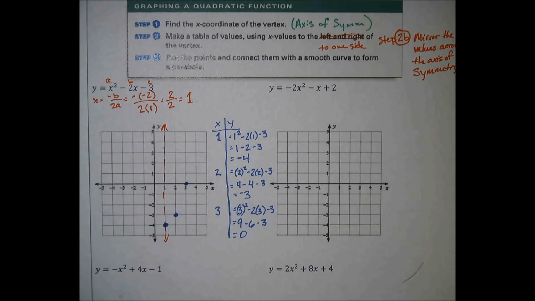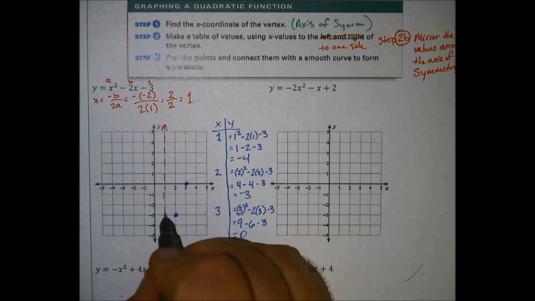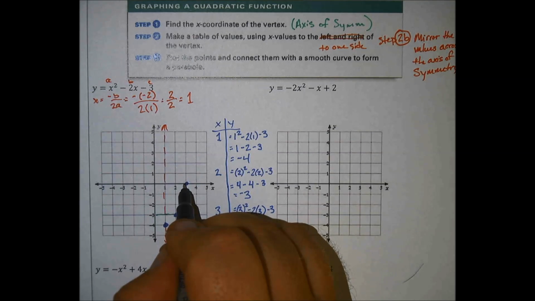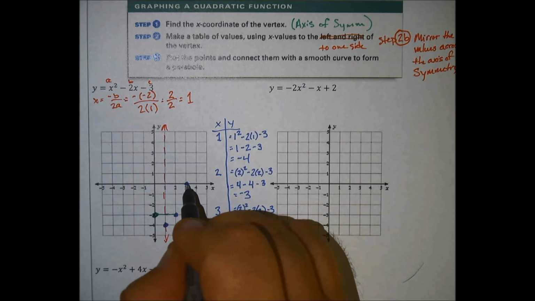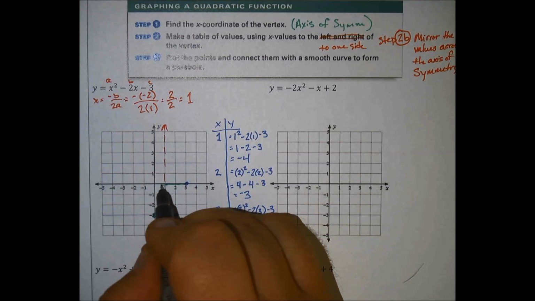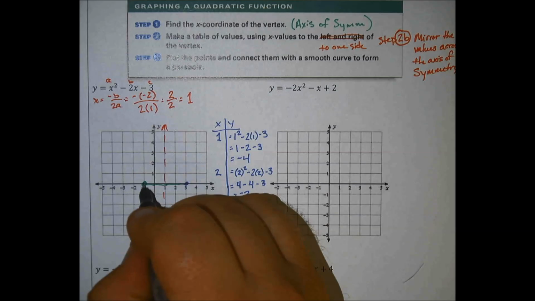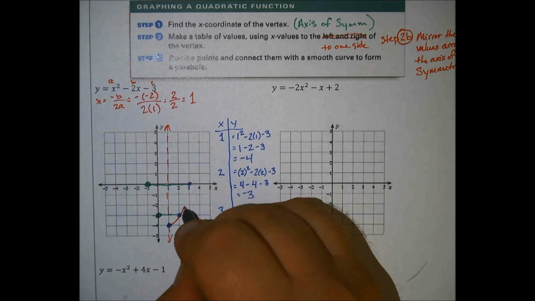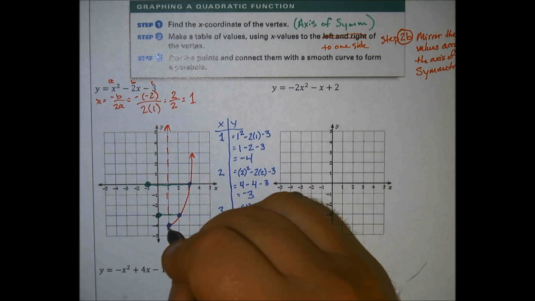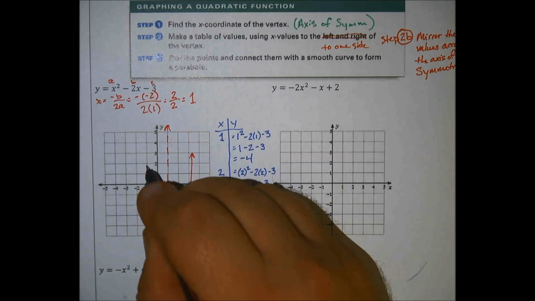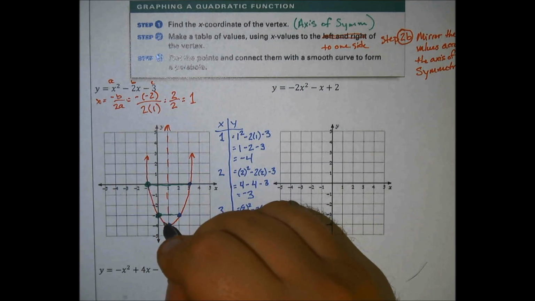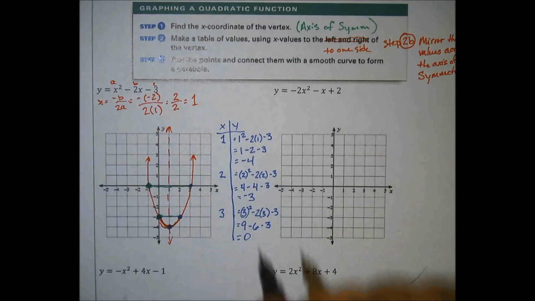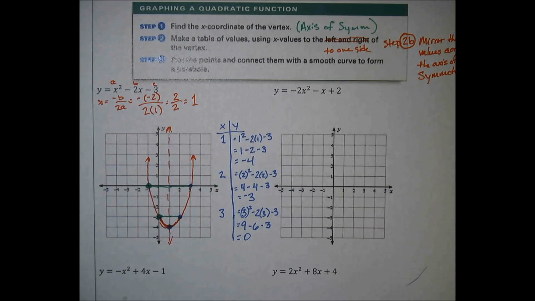So that's one side of what my graph kind of looks like. I'm going to go ahead and mirror that over. So to get from here to the red line, I go 1 unit. So I go 1 unit the other way. And to get from here to the red line, sorry, let me put that point there. From here to the red line, I go 2. So I want to go 2 more units and plot my point. And so we get this smooth curve. Looks kind of like that. And a lot of times what I'll do is I'll try to go over that first change of direction at the vertex, because it tends to look kind of V-ish when I do it the first time.